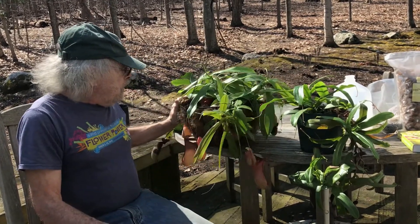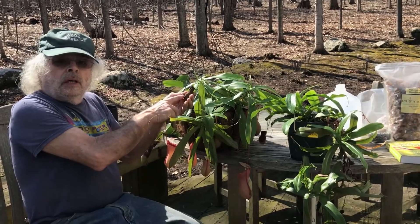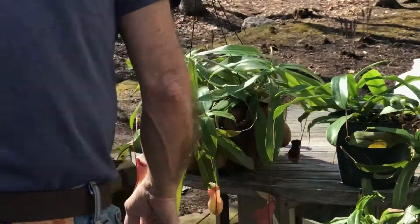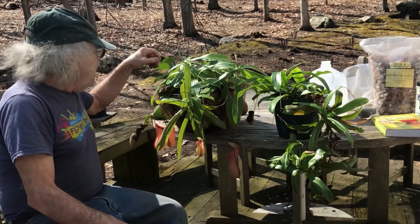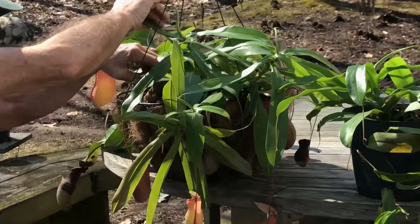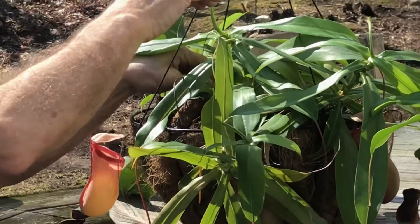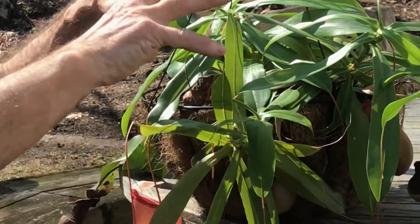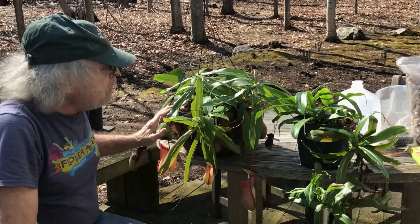From time to time these pitchers will dry up, so we just take scissors and cut those off. We can see even some pitchers hiding underneath. The way this grows in nature is that it not only sends pitchers onto the ground, but it's actually a vine and they hang from trees. They're a lot of fun — I highly recommend them.